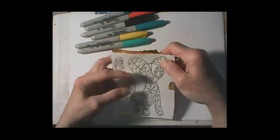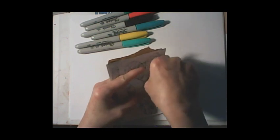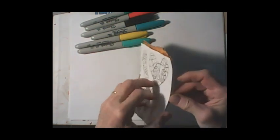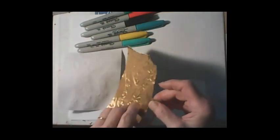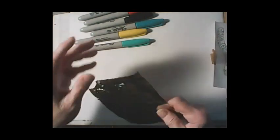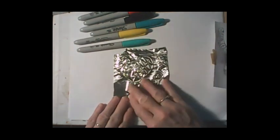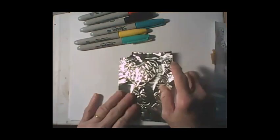Okay, so now I have my Alebrije traced. I'm going to take off my tape and reveal my picture. Okay, here we go. Take off the tape on the back. Okay, there we go. So now we're going to use this silver side in order to color.